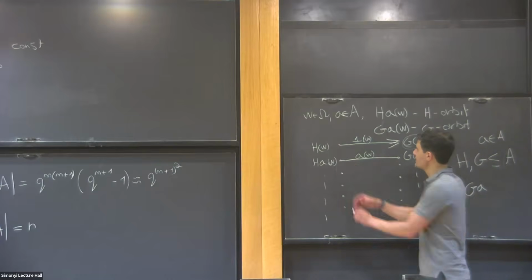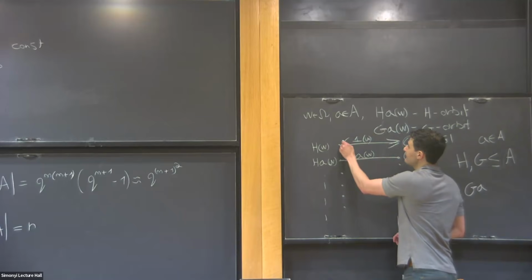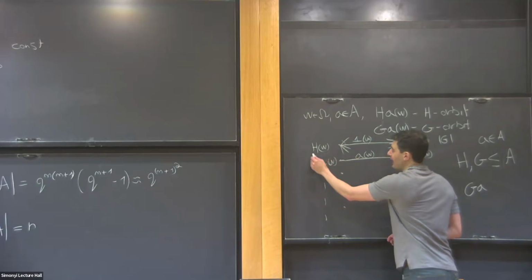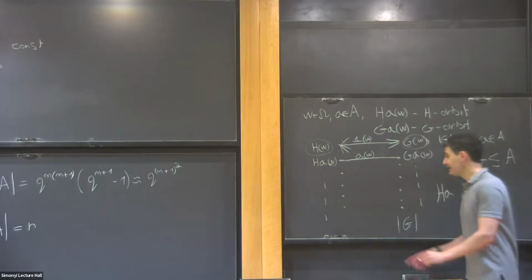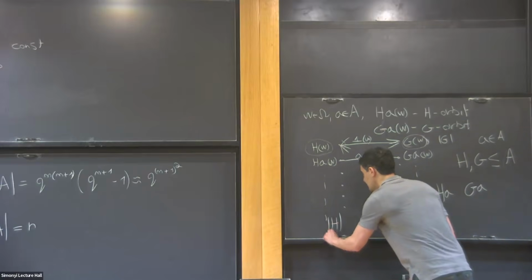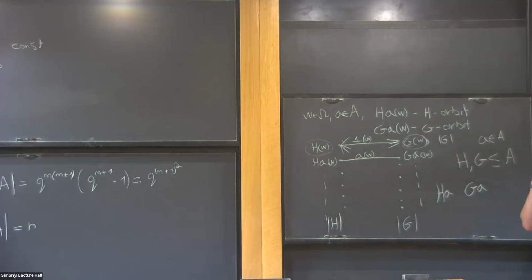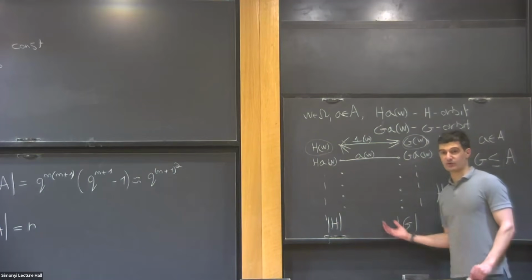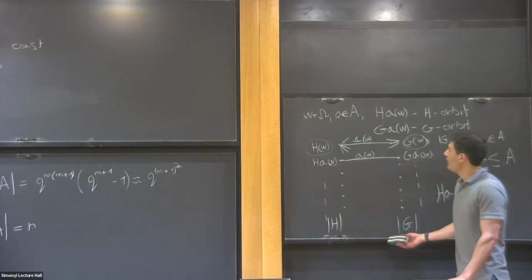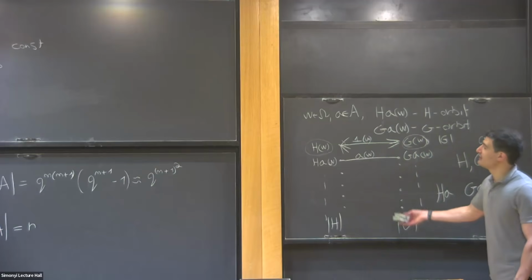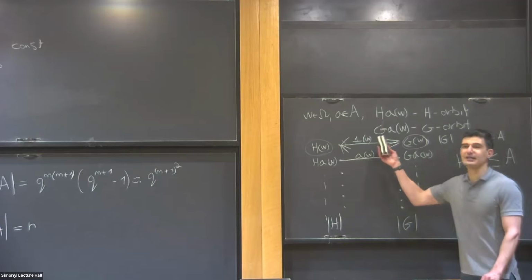So on the left side, what I see here is again, the outgoing edges are labeled by elements from this orbit and so on. And the left-hand side is the size of H. So it's a biregular graph. And now, if you stare at it for a second, you say, basically, I don't need omega.